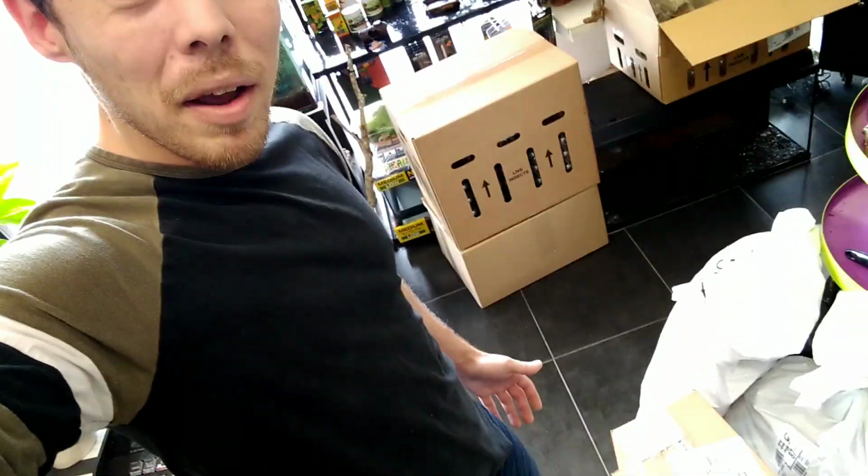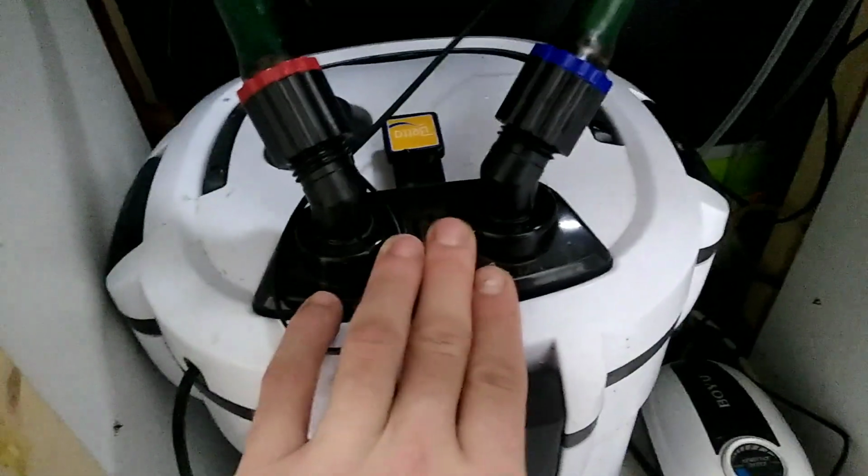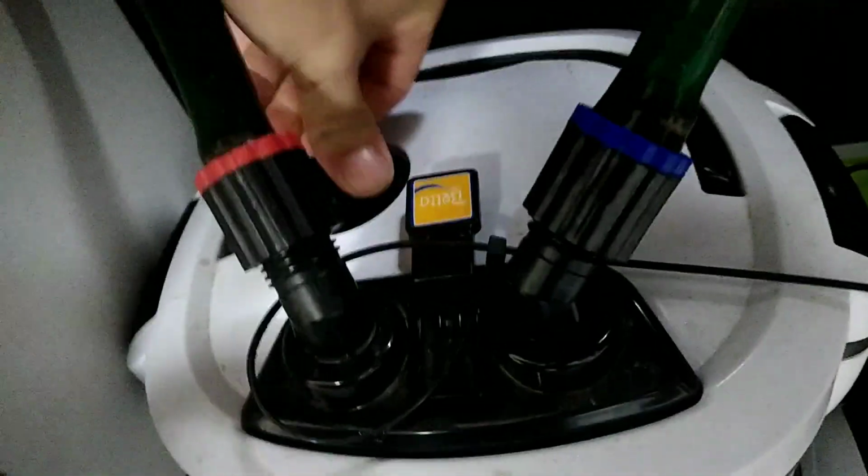Delivery's arrived, but we haven't finished what we were doing. We've still got loads of stuff to do, and the delivery's here. What are we going to do? So we've got to quickly crack on, try and get this pump going so we can go through the order. It's all back in place, it's all locked in. We can do a couple of pushes of this. What this does is force it to suck water in and push air out. So we'll try and turn it on and see what it does.